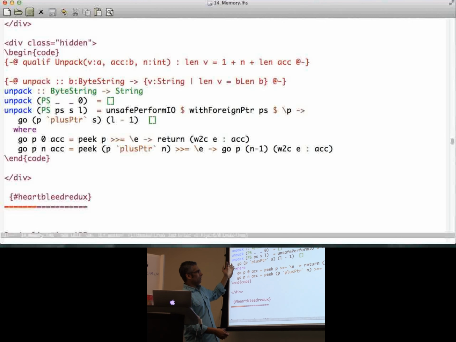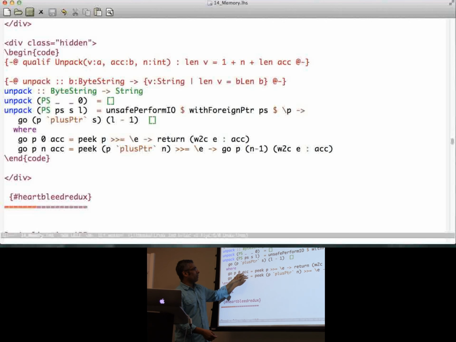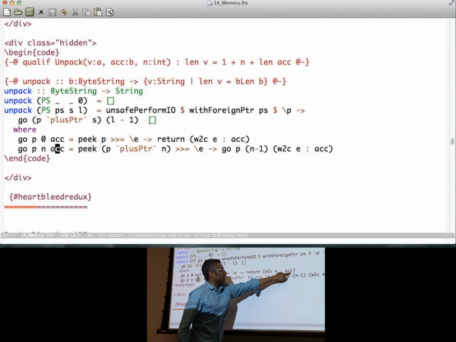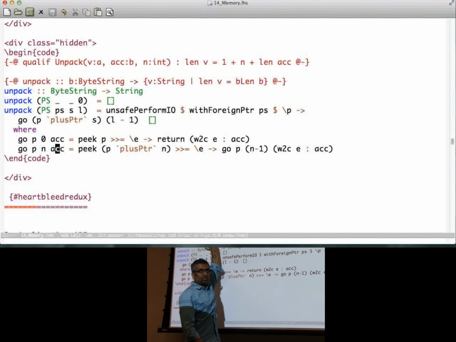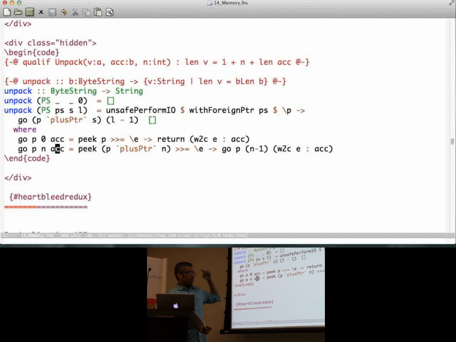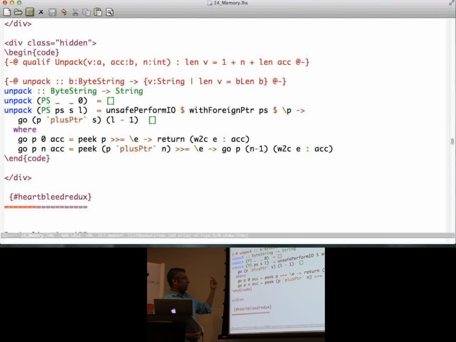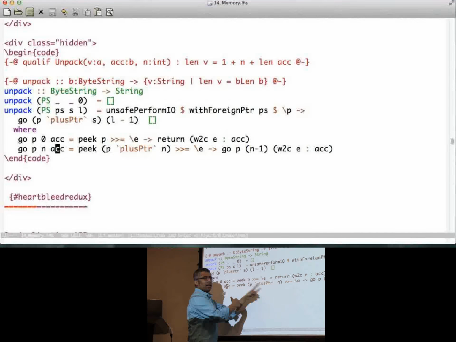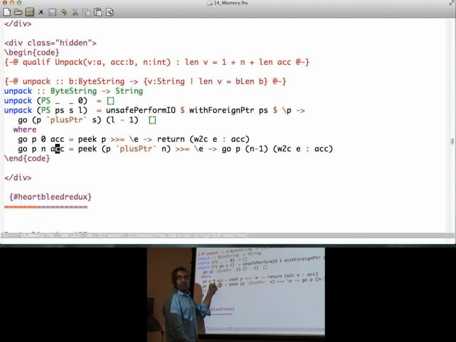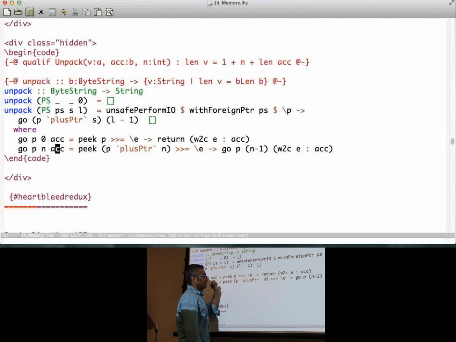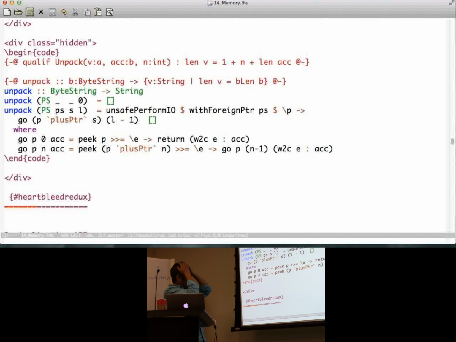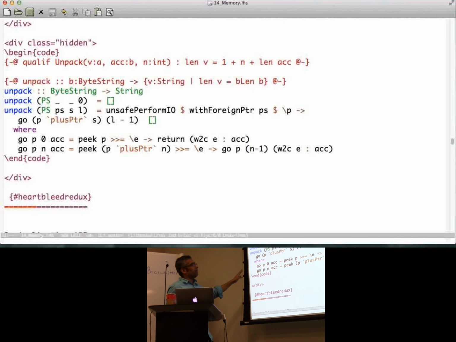Where does it go? Peek P, and then when I hit 0, suck out the value P, take the accumulator ACK, throw E in front of the ACK, and just return the result. So what's going on, if you can read Haskell faster than I can, you start at the beginning of the buffer, you keep reading E, keep throwing them into the ACK, and then when this count goes down to 0, you know you're at the end of the buffer, and then you just take your ACK and you return, right? So here the invariant is actually somewhat more complicated, and I had to think a little bit about this.